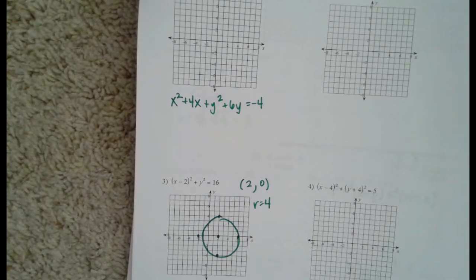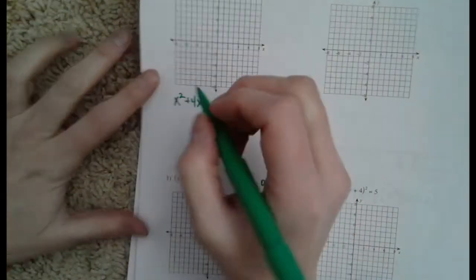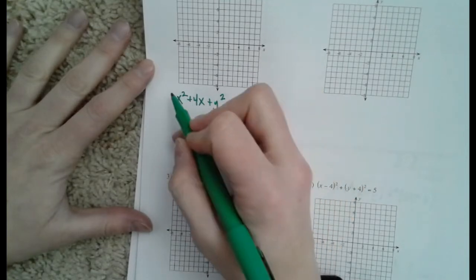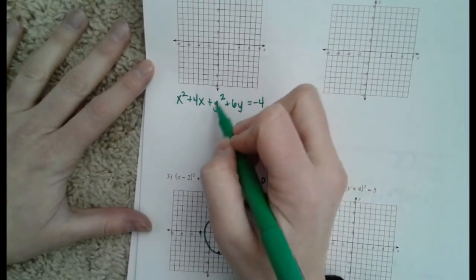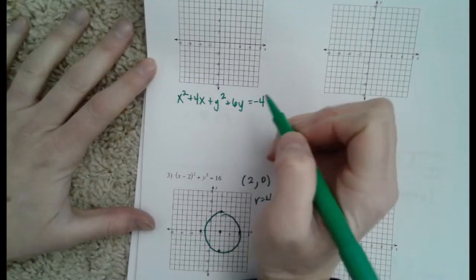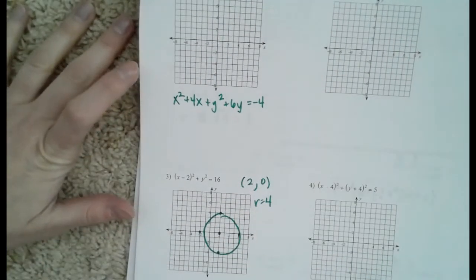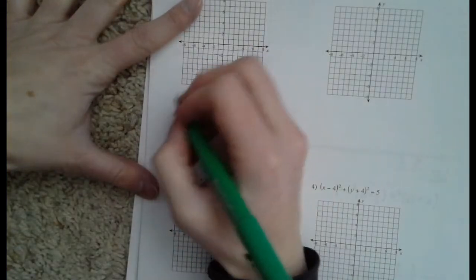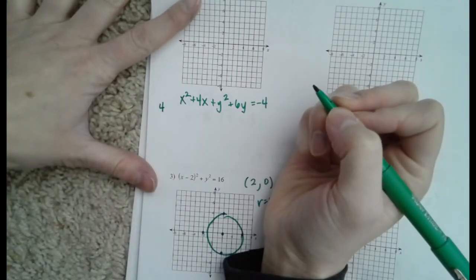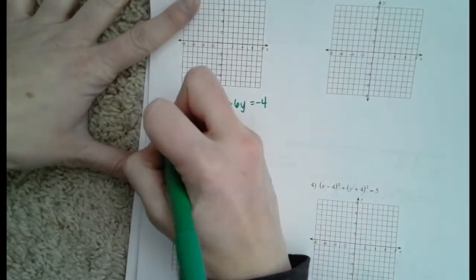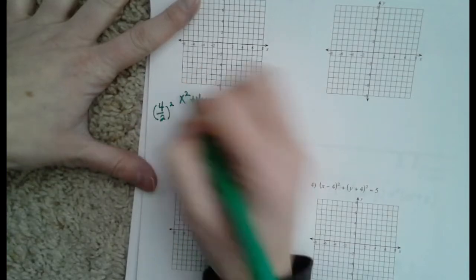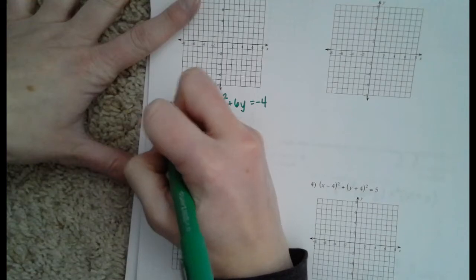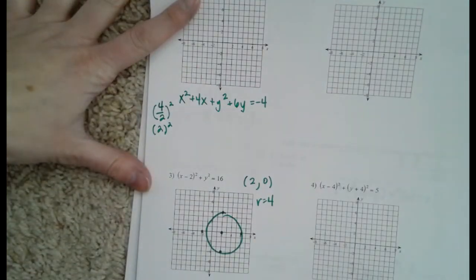So remember, in completing the square, we take our b value, because we're going to do this for two of them. We're going to do this for our x's and our y's, because they are each going to be separate factors. So we take our 4, our b term, and divide that by 2, and then square that answer. So 4 divided by 2 is 2, squared is 4.